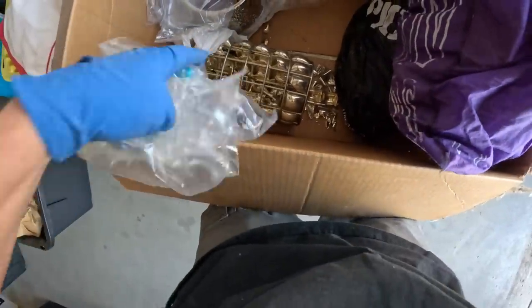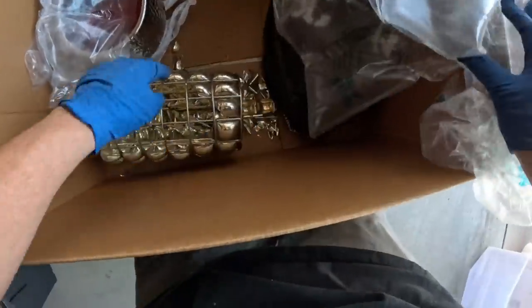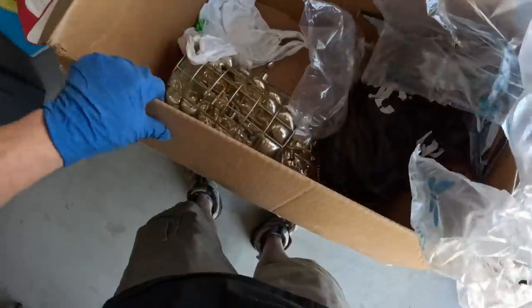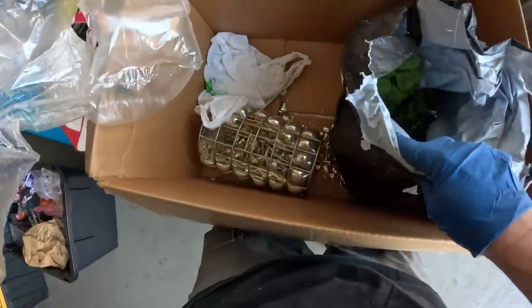Oh man, that's a bummer. That did not look like that when I put it in there. That was a casualty of the rush last night. This piece, it was like a wastebasket or a vase or something. Not anymore. All right, this one looks okay. Yeah, that's what happens, guys. I mean, I was doing my best last night. It was getting really, really frantic at the end.